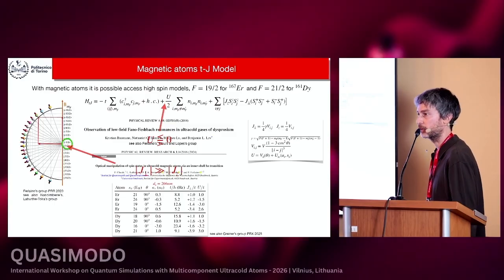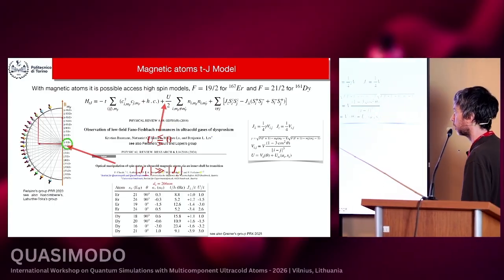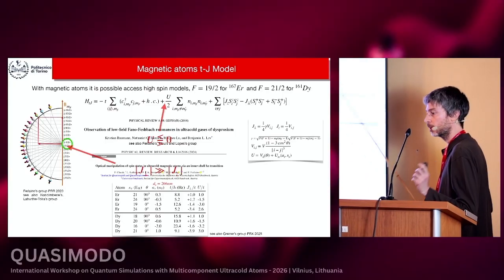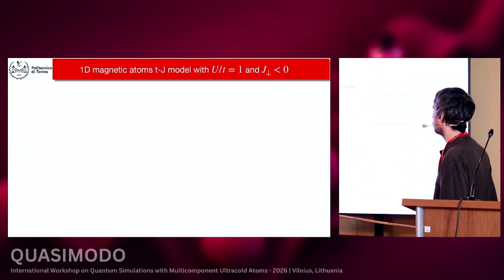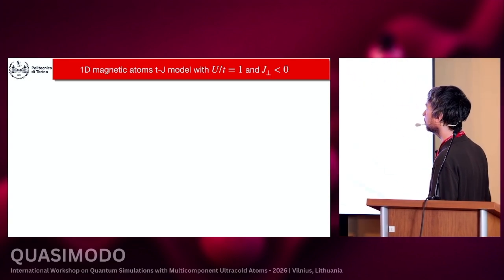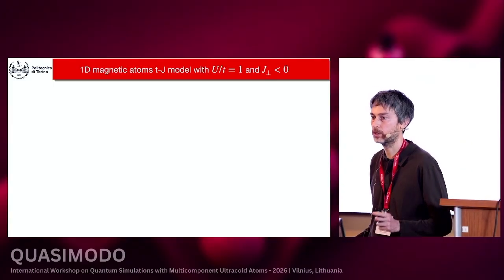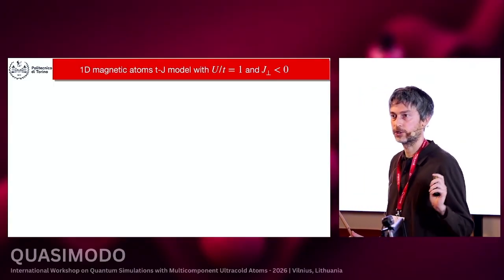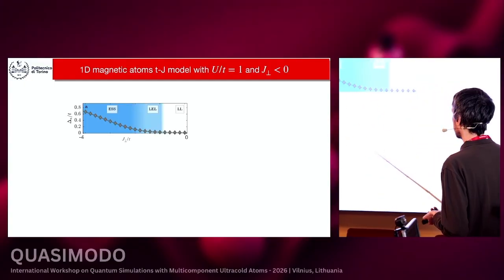So now that we have this nice tunability of all the parameters, which can be tuned more or less independently one from the other, we can see the phases that we can observe. In particular, let's start with this regime where J-perp is negative and U is 1. Here we work at densities smaller than 1, so there is no charge gap and the system cannot be an insulator, but we can have a finite spin gap, and this is exactly what we get.